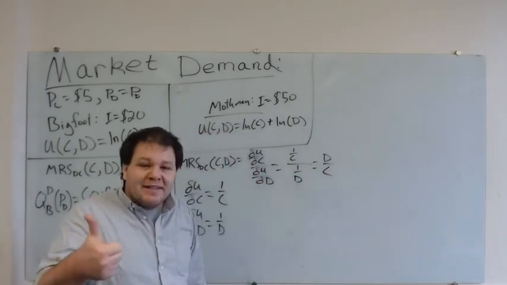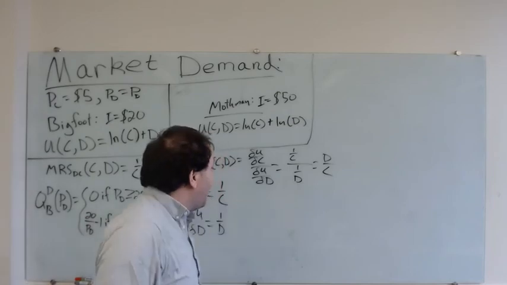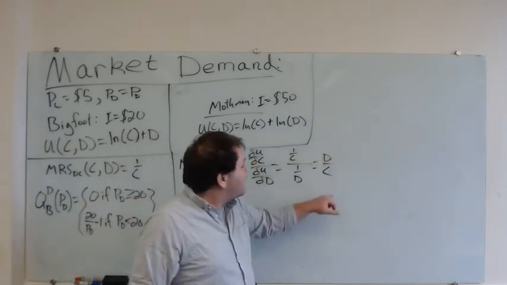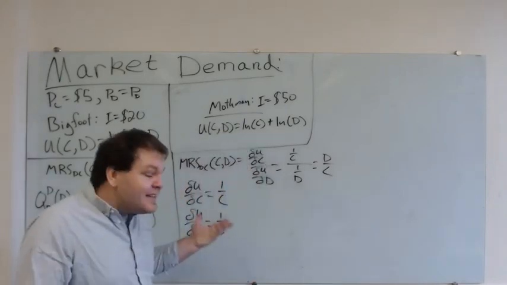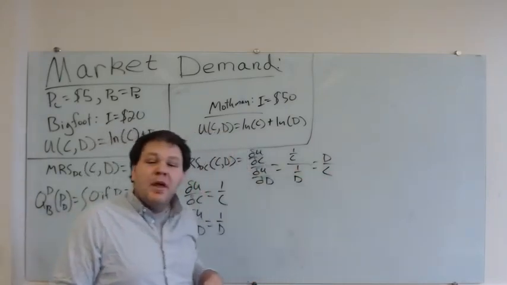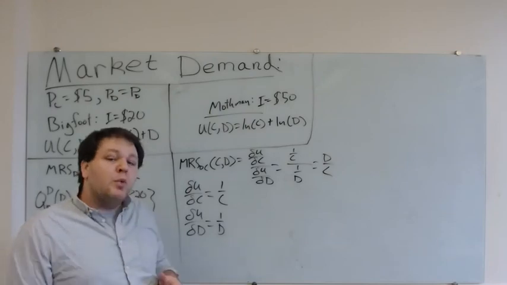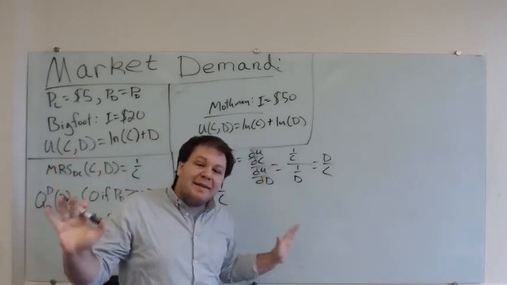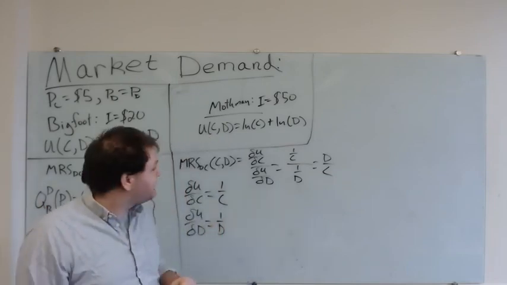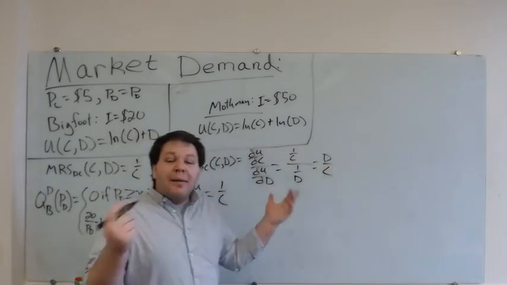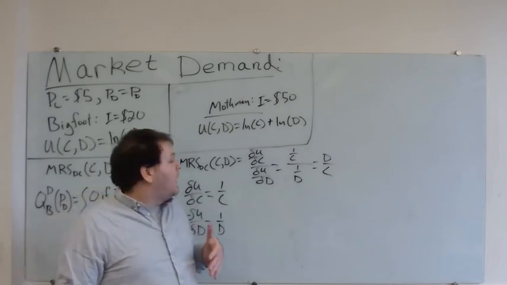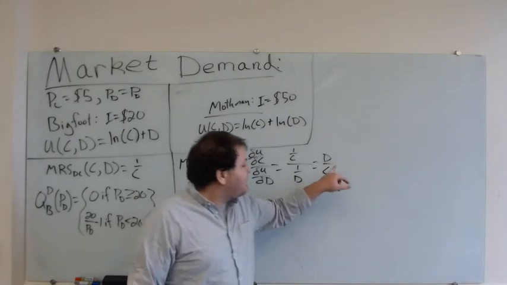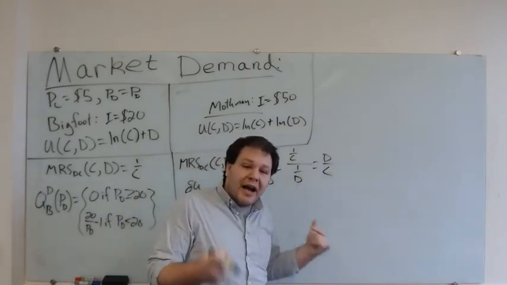Okay. So now that we've checked our MRS, made sure that it makes sense, let's think about whether we need to worry about corner solutions. In this case, right, if we've got no dolly paintings, our MRS is going to be 0, which means that we're not willing to give up any little bit of dolly painting to get more chicken. Can't possibly be at a horizontal corner solution. If we have no chicken, our MRS would be infinity, right? We would be willing to give up any amount of dolly painting for just a little bit of chicken. So we can't possibly have a vertical corner solution either. So we can go straight to trying to find an interior solution, right?